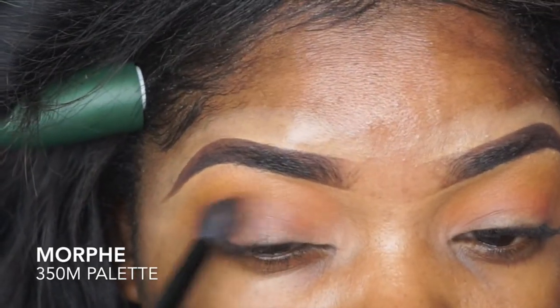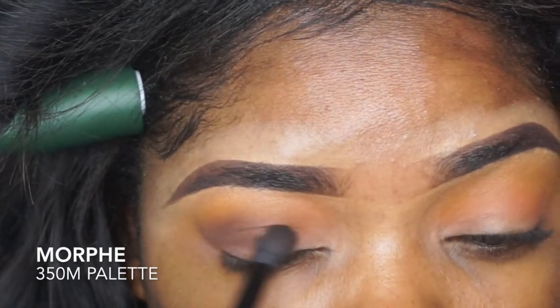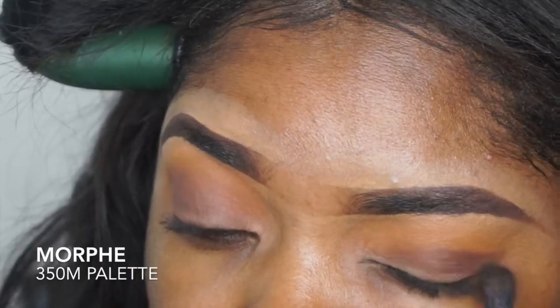Then I'm going back to the same palette. I'm using a brown shadow. I'm going to put it to the corner of my eyes, drag it to the front.